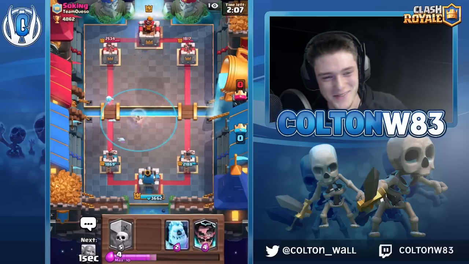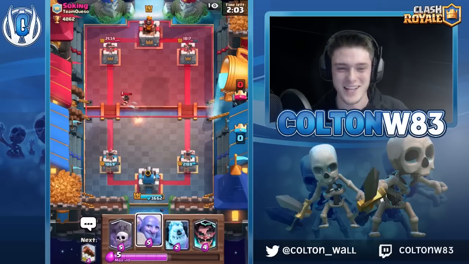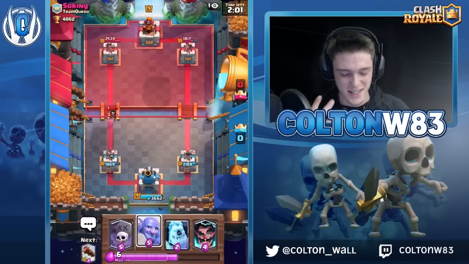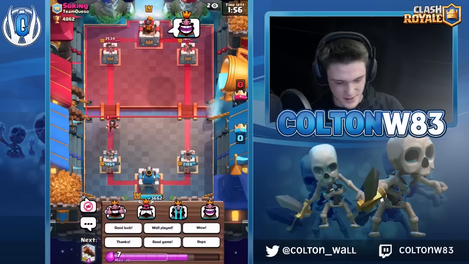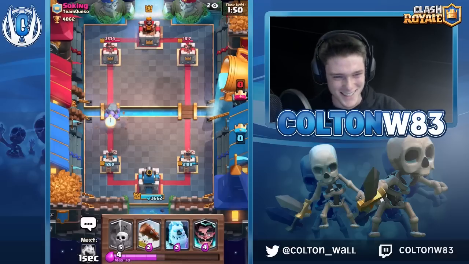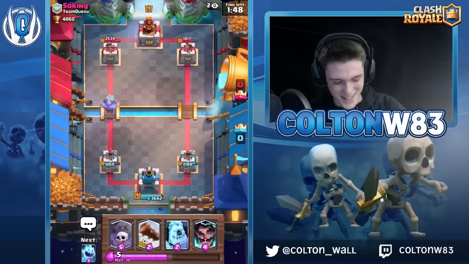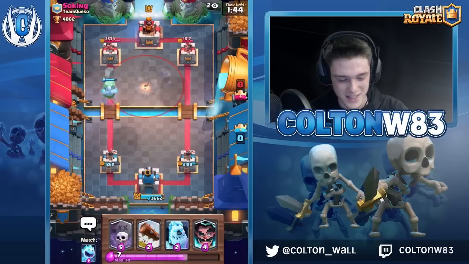But yeah, you can activate it with Bowler. It's totally not worth it, and you have to have Ice Spirit, Skeletons, and Tornado, but I thought it was funny. Alright. So he's gonna Tornado, he's gonna freeze it, and then he's gonna retarget it on the Skeletons.